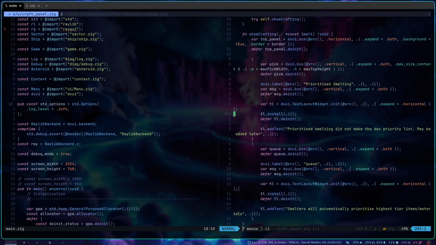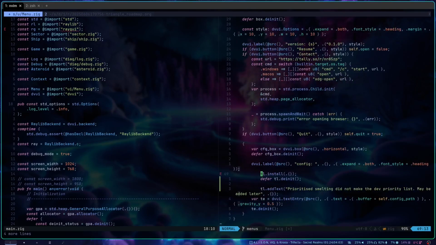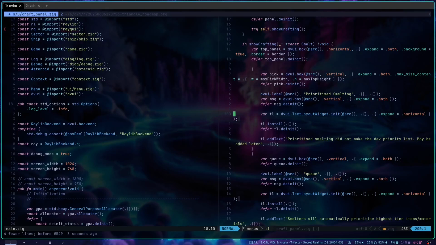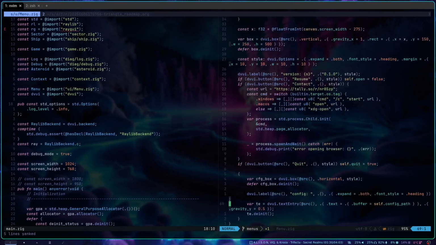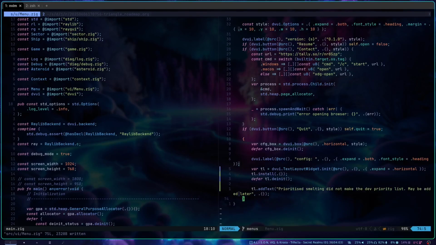Actually, let me copy that one. And instead of using a label, instead of using a text entry, let's get rid of that. And let's just try it out with this.